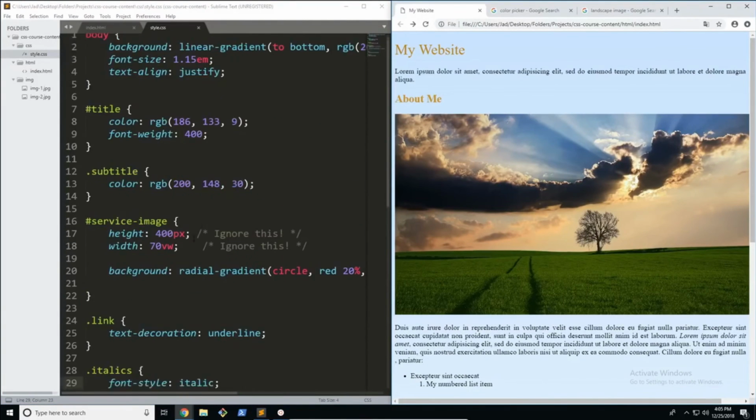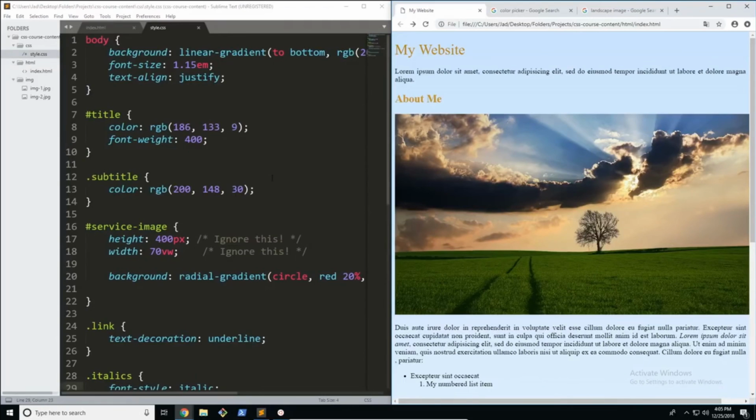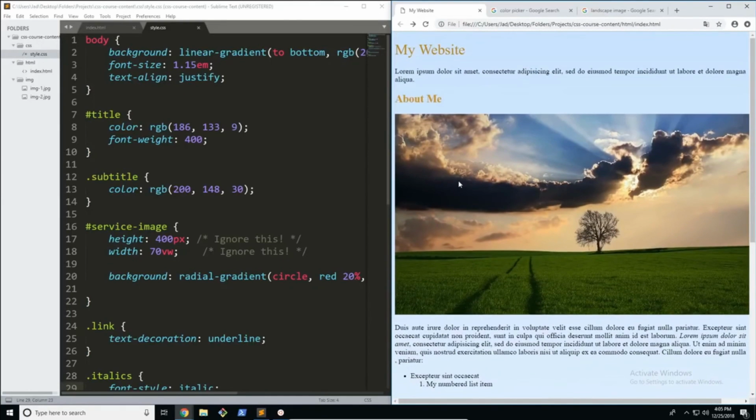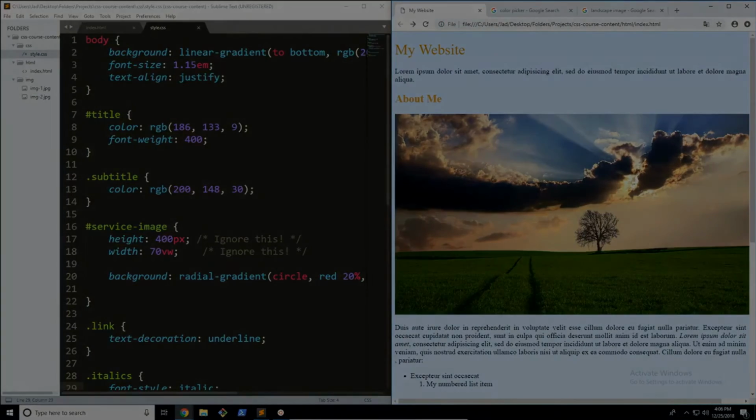Although I didn't cover font family, which I'm going to cover in the next video, these are pretty much the 3 basic ones that you can use to work with text without changing the font itself. You can change the font weight, make it bolded, italicized. You can also change the size. You can really do a lot with this, but font family is a little bit more complicated, which is why I want to leave it for its own video. All right, let's move on.